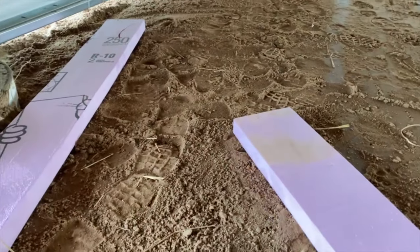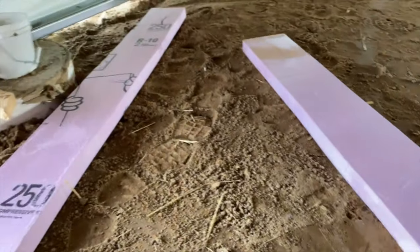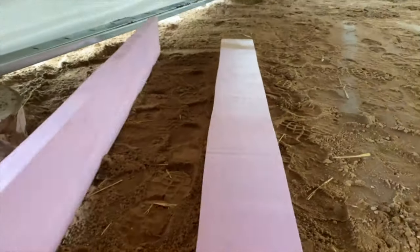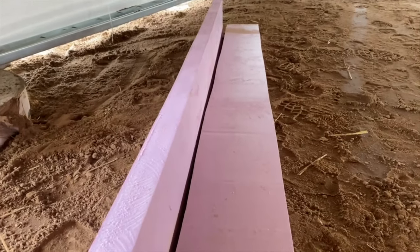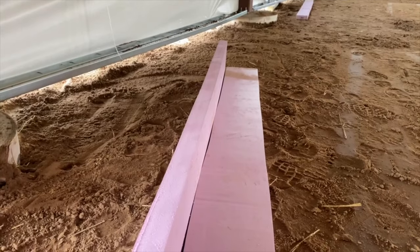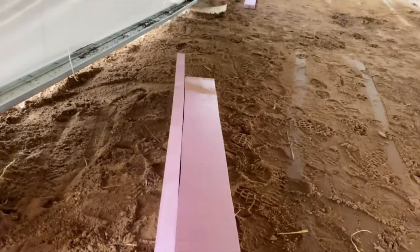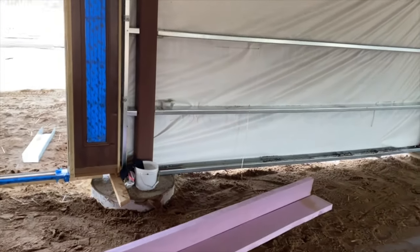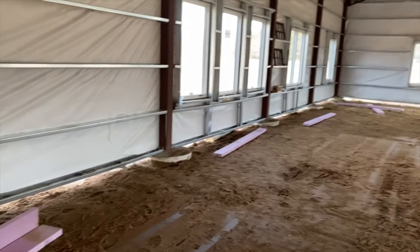I was trying to do it first, but I'm thinking what I can do is, if this is my full sheet, I'm gonna put that in first, and then I'm gonna run this side sheet, and it's gonna be shorter than this, so I won't bear it as far, but I can just screw it together with a couple long screws, and that'll save me from digging out. I think that'll be a lot faster.